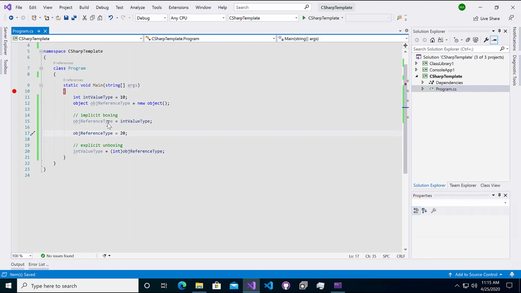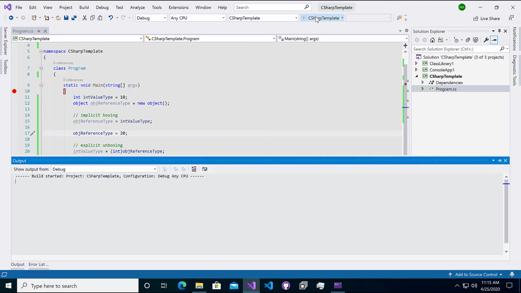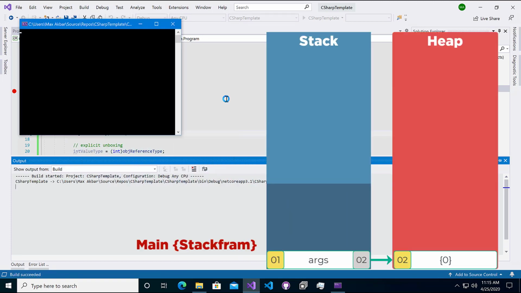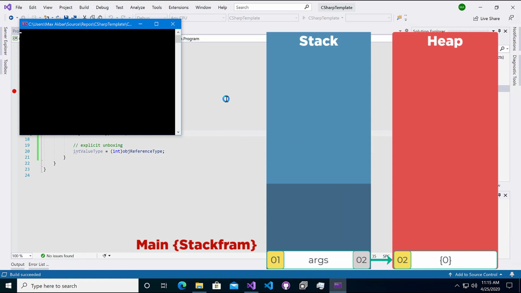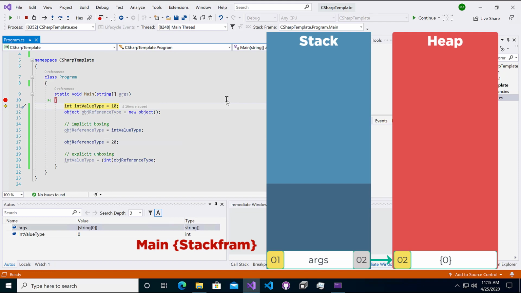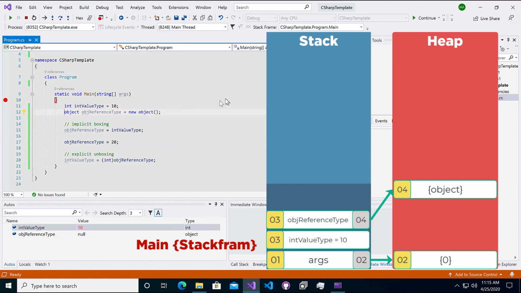Which brings us to another topic, boxing and unboxing. Boxing is the process of converting value types to the type object, a reference type. When .NET boxes a value type to an object, it is stored in the heap. Remember, the object is a reference type.